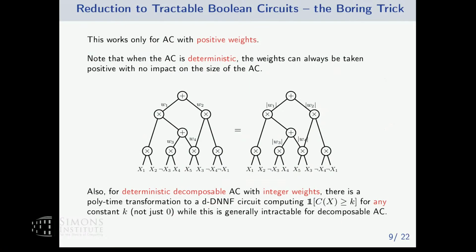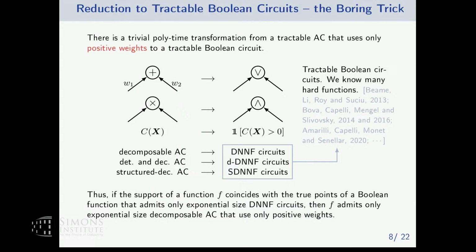Yes? You actually use the weights, even if they're positive. Where do they show up in your trick? Sorry? Even when you have weights and they're positive, where do they show up in this translation? No, they don't show up. We remove them. Okay, so you don't care about them? They're basically 1. Yeah, they become 1. We don't care about them.